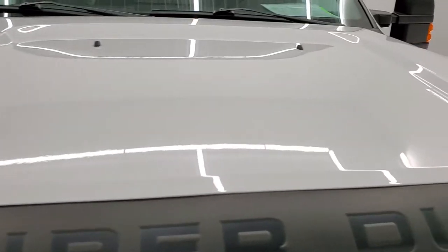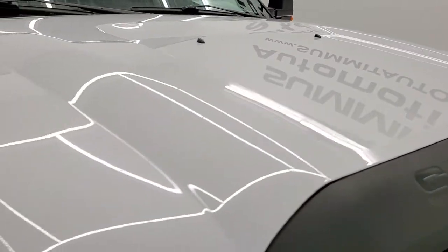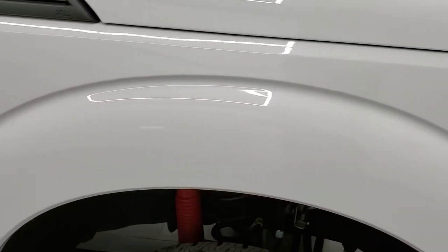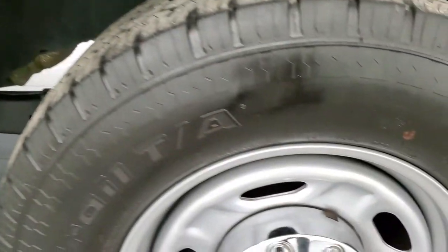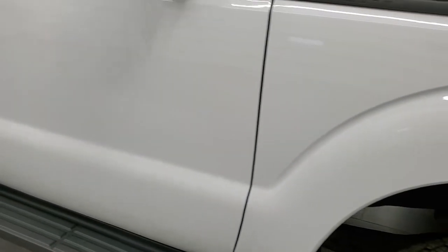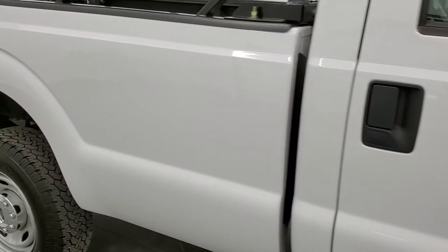The hood is in very nice condition too — didn't see any dents or dings in there. The passenger side front fender is in excellent condition as well. Passenger side rim has no scuffs or scrapes. As you go down this side of the truck, take note of how clean the body is, how reflective and mirror-like that paint is.